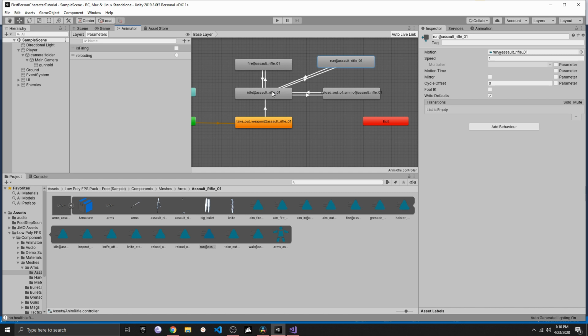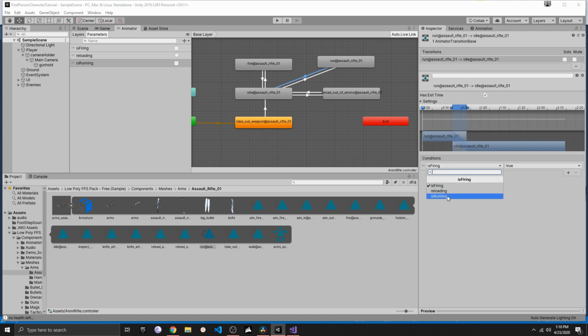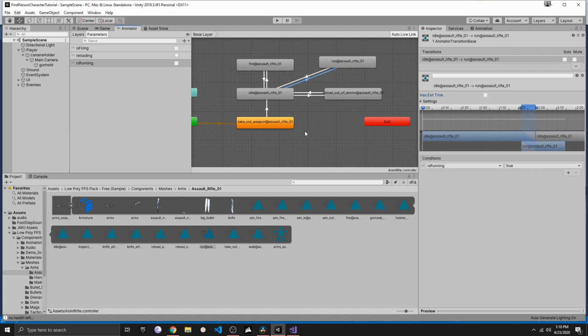So let's make 2 transitions, and then I will use a bool called is running. Then again, we will make this our condition here. We say if it's true, and if it's false, go back to idle. Okay, and make sure to uncheck has exit time on both sides.